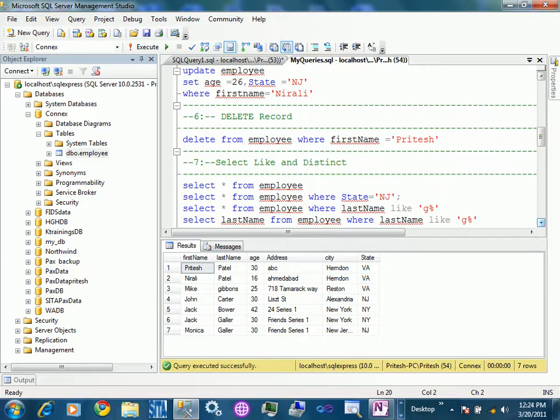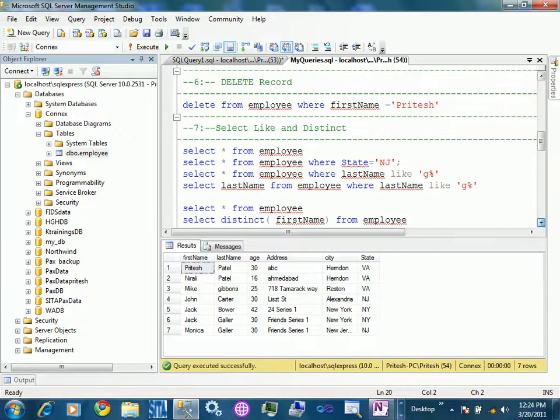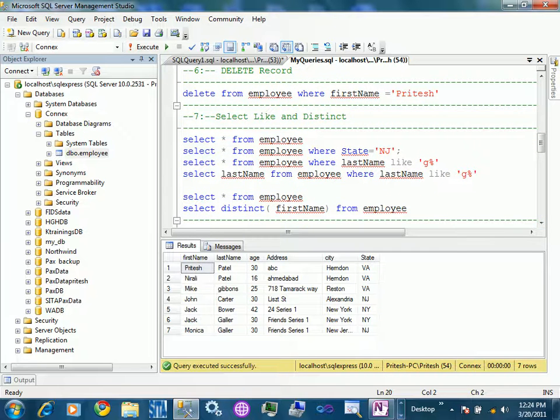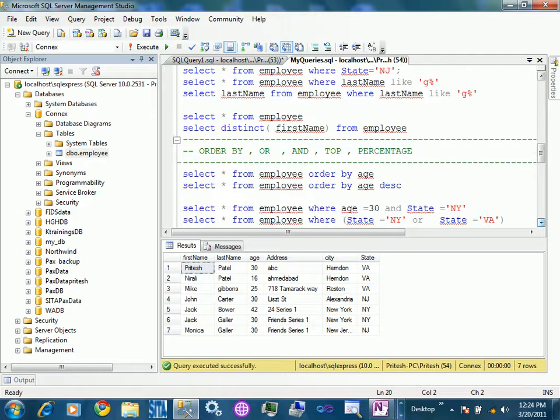Delete we did, right? We did all the select, insert, update and delete. We did create table. We applied the conditions and we understood what the filter criteria means, where, and like. If you want to find out distinct records, let me show you how to do that.